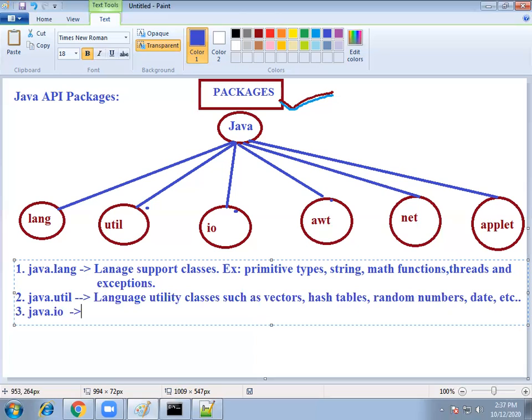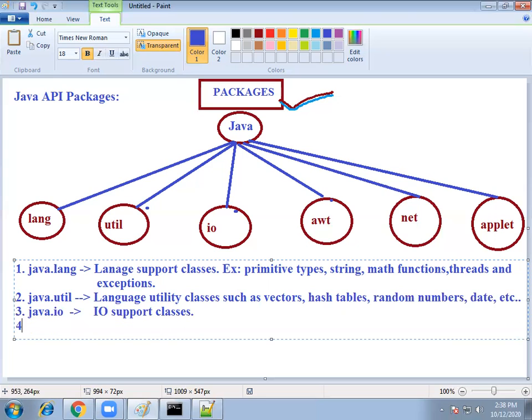And the next one is the java.io package. The java.io package provides input output support classes that are required for data input and data output.